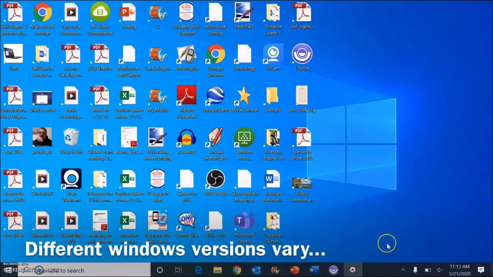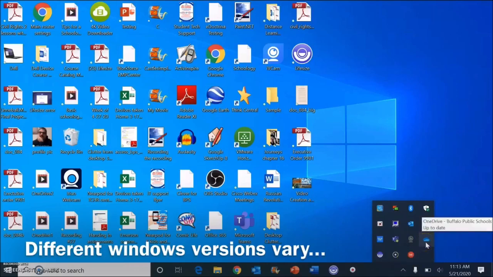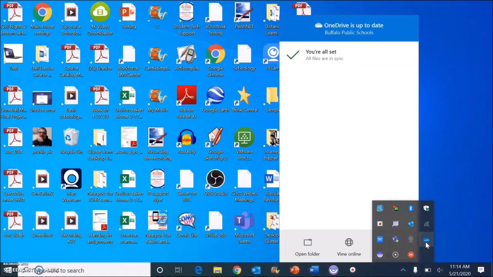One of the things that I would suggest doing is, once you have OneDrive on here and you go to OneDrive here, you can either right click or just click on this cloud and it'll take you to their OneDrive.